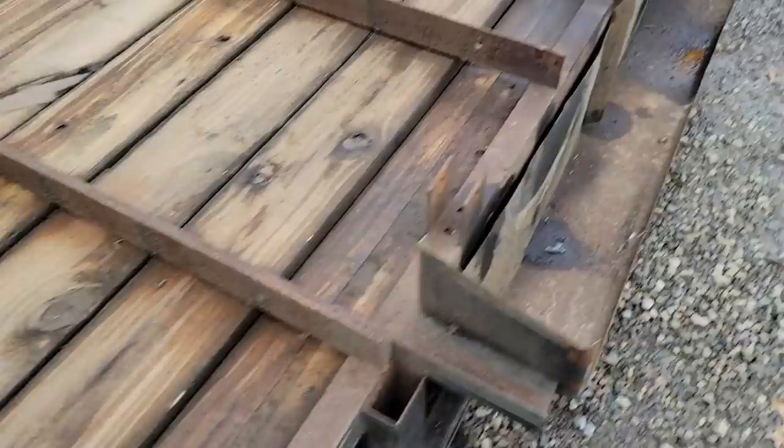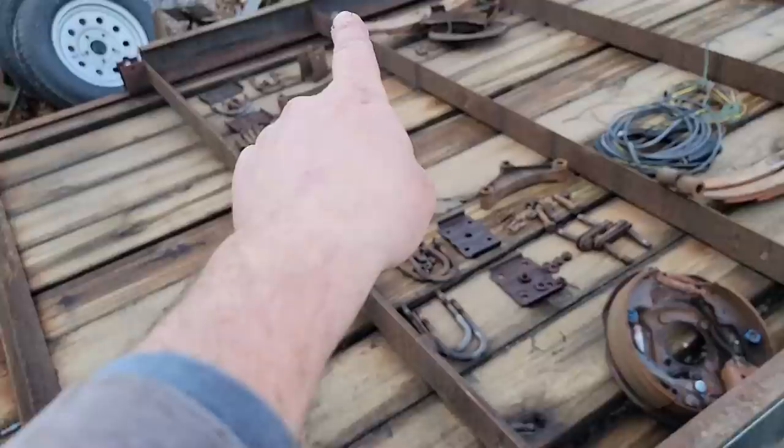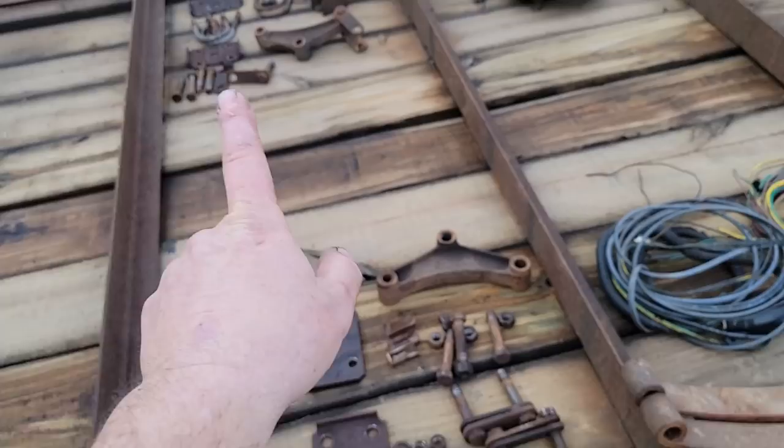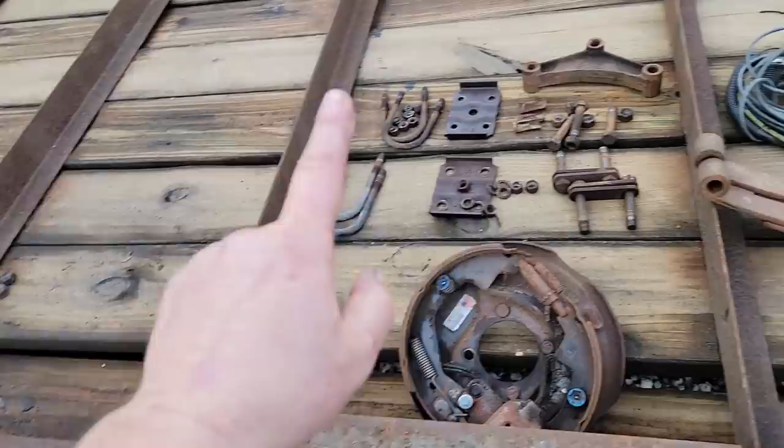So as far as the hangers go, this side, all three are in good shape. There's really no reason to replace them. We're just going to add welds to them. That side, the front one, middle one's good. We're going to replace the back one. Both shackles, because they're worn out, ovaled, all that kind of stuff. All the equalizers, I mean. We're going to replace two equalizers. We're going to replace all the shackles and all the mounting bolts. Backing plates with brakes for one axle for sure. We might do both. And then the leaf springs.